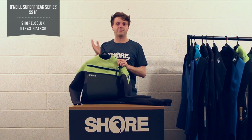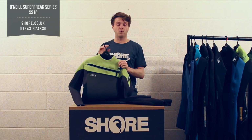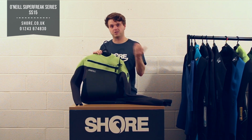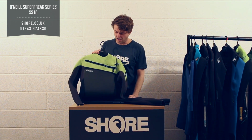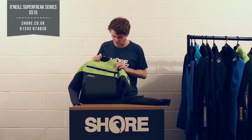Comes in obviously all the different thicknesses, so a 3-2, so that's 3mm on the chest, 2mm on the arm, a 4-3, 4mm on the chest, 3mm on the arm, and a 5-4, which is the top warmest one from that. So this is the 4-3 I've got in front of me today. The features are exactly the same on all the different varieties.